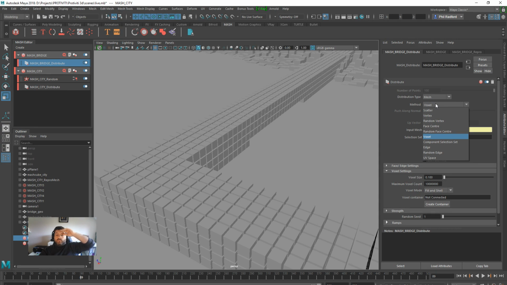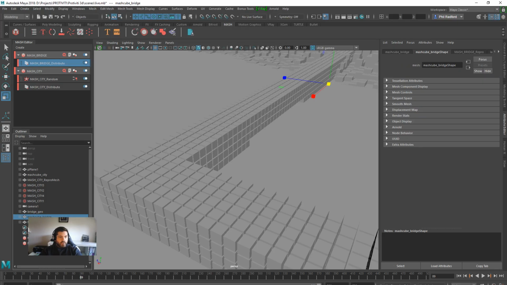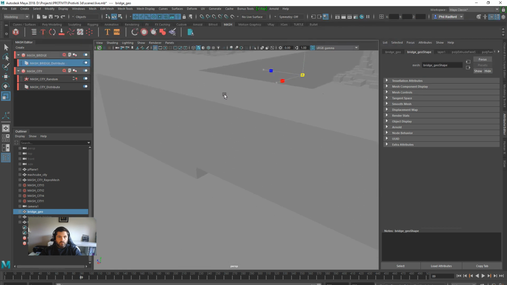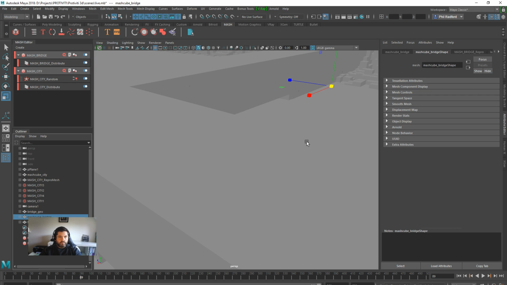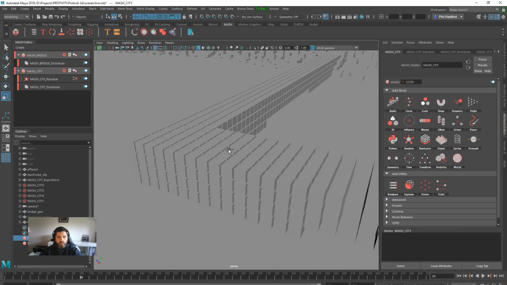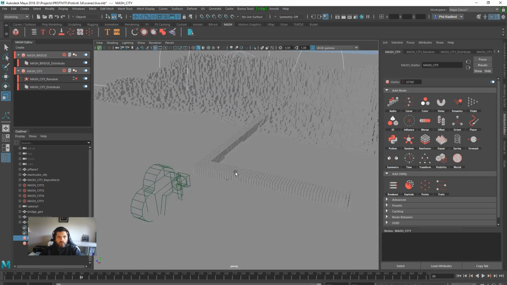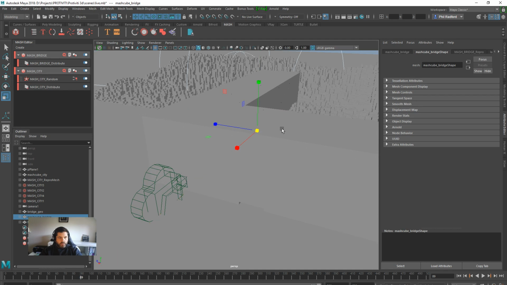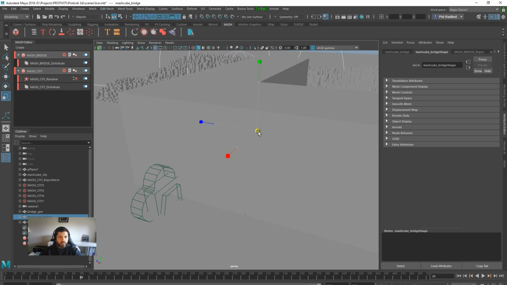So, what other solutions have we got? Well, if I increase the bridge size and decrease the cube, still not giving me what I want. So there's the bridge. Make it bigger to fit in with the scale.